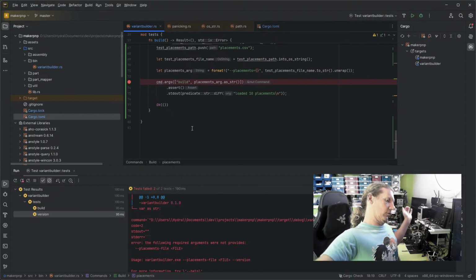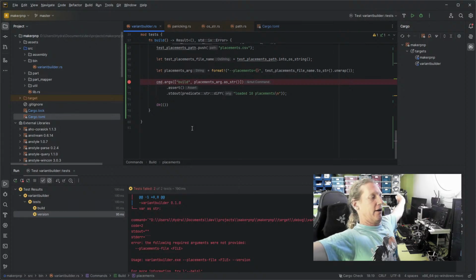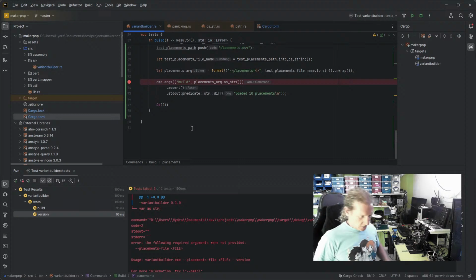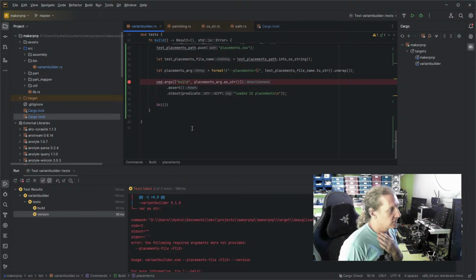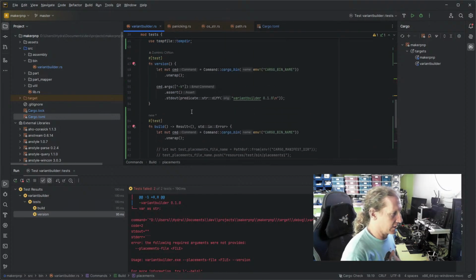So now we're going to load the file and store it in memory somehow. So we're going to try and do that. Okay, here we go then.